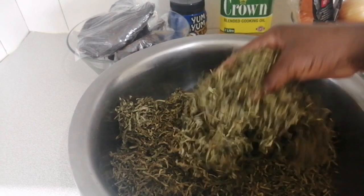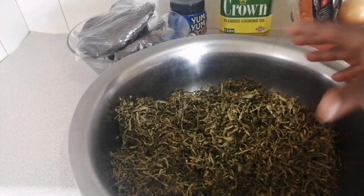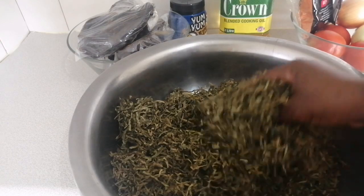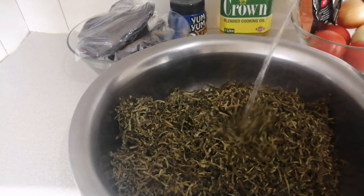So now, hot water, and leave it for 30 minutes. As you can see guys, this is the fumbwa I'm going to cook. It's dry and the color does not look nice. So I'm going to put hot water and leave it for 30 minutes.